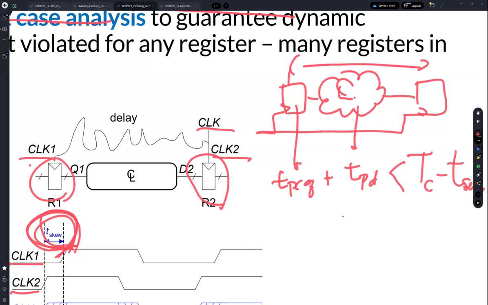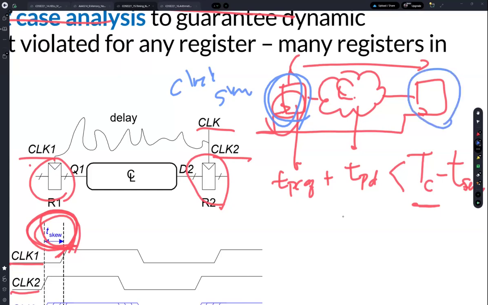The worst case is that TC is reduced because of clock skew. So why? When the clock arrives at the first T flip-flop, the clock is slow, right? And when the clock signal arrives at this second T flip-flop, the clock is fast. Do you understand? If the clock arrives at this flip-flop slowly, and the clock signal arrives at this flip-flop quickly, then this is the worst case, right? Because the timing difference between these two flip-flops is reduced.